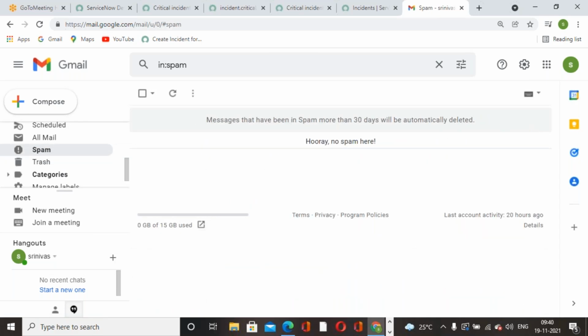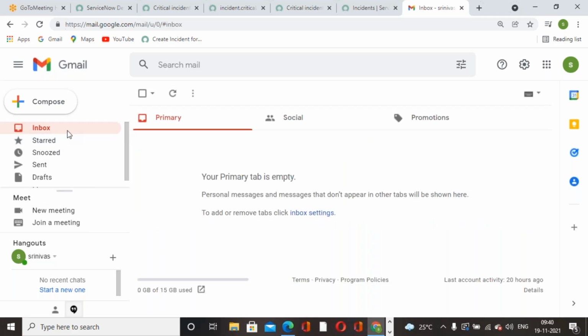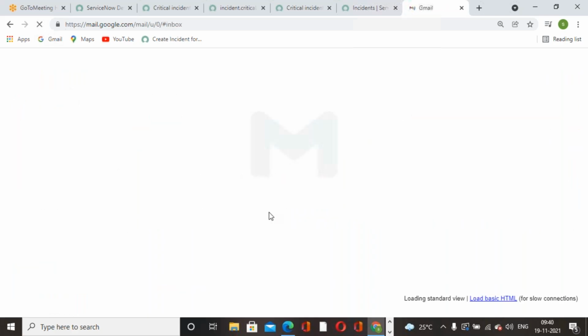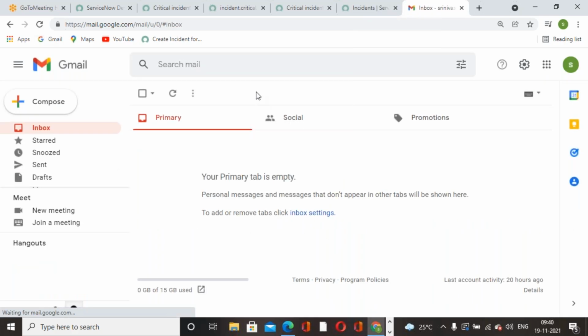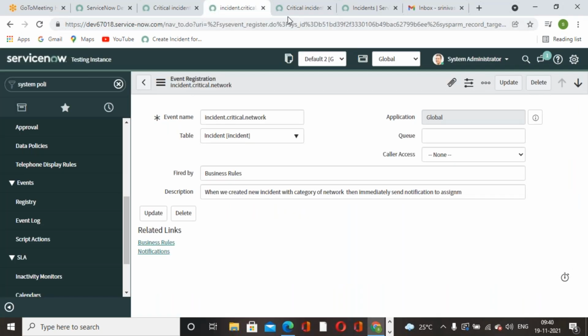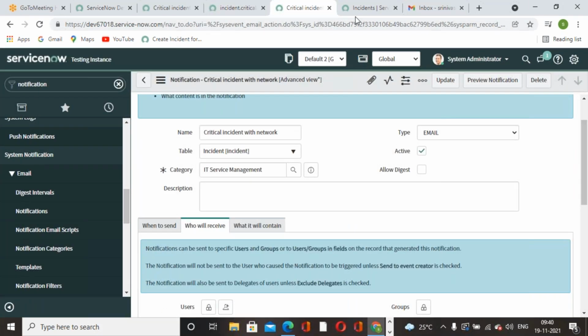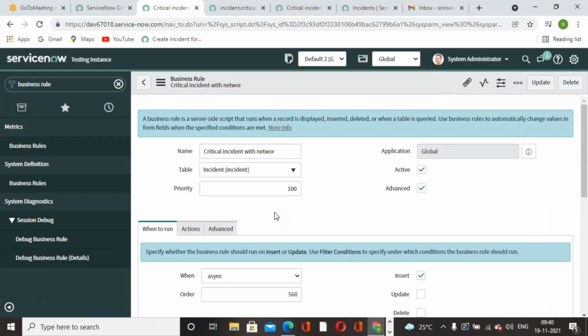Spam and crash. Any spelling mistake in business rule event queue? Everything is perfect, right?